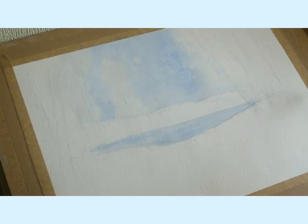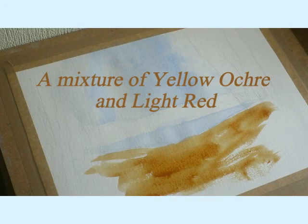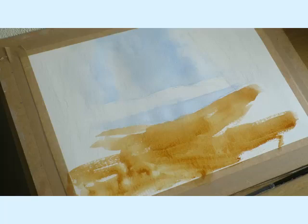I've mixed up a big wash here of rustic colour, and that was mainly yellow ochre with some light red. So I've got a big flat brush and filling in the bottom area here, and next I'll move up into the trees on the left and the right.